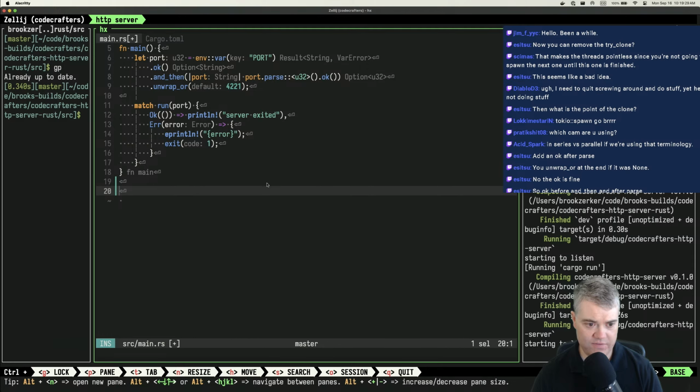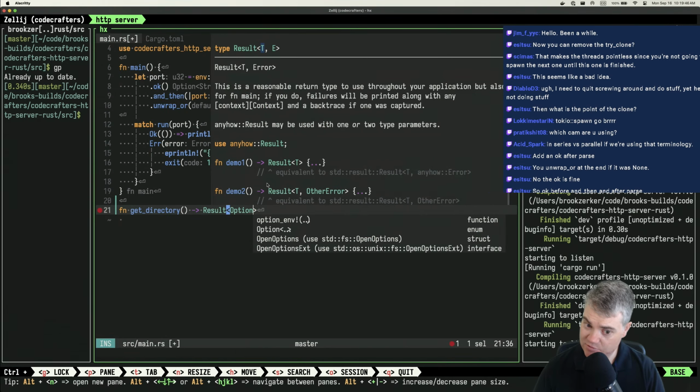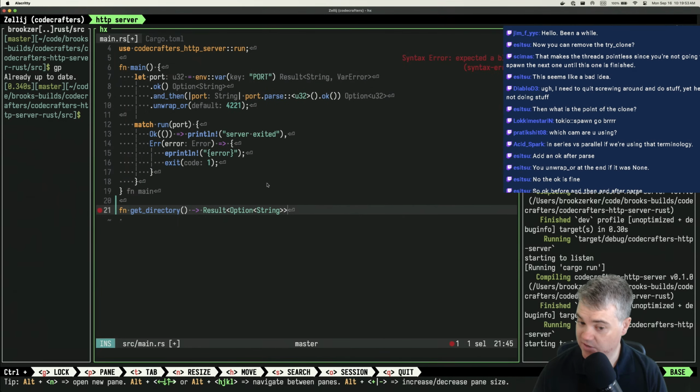So if I have a function, maybe like get directory, and I could return a result. So it's an anyhow result, but inside of that, I can return an option. And then in there could be a string of where the directory is. That's my guess of what I can use to grab this.